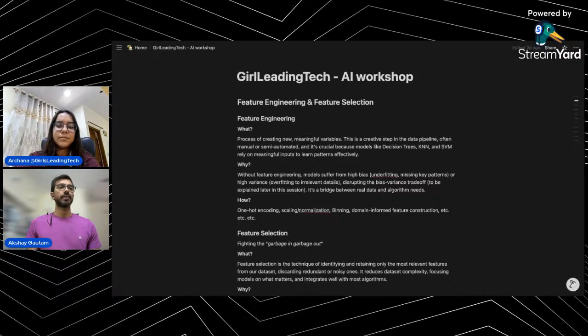Let's talk about housing price prediction, right? You have a house. You have data about how many rooms it has, how many kitchens, how many washrooms it has, everything. How many square feet of area it has, when it was built, where it is located. Those are called features of that specific home, that specific data point.